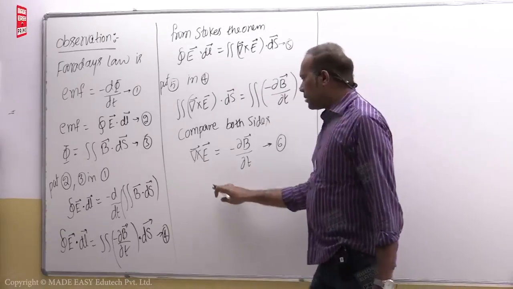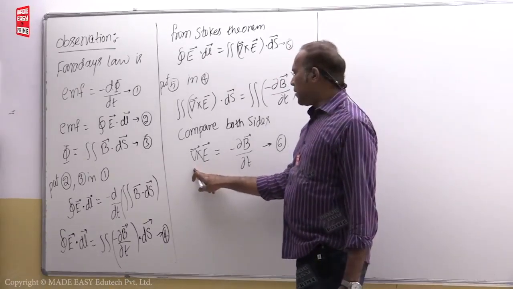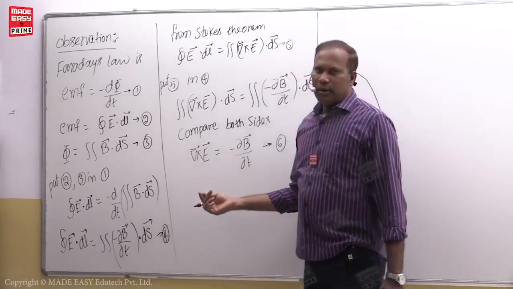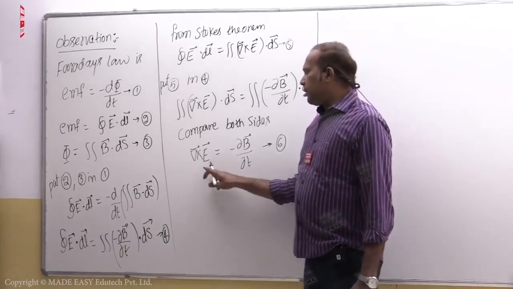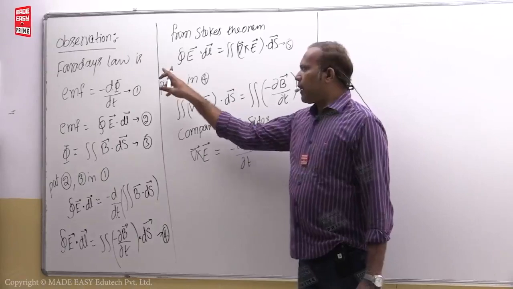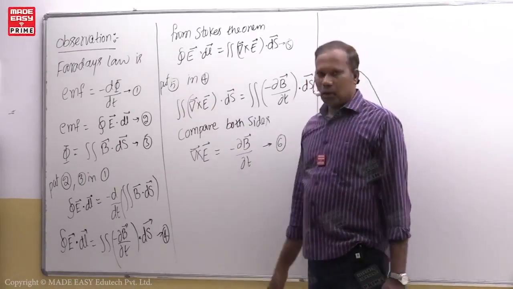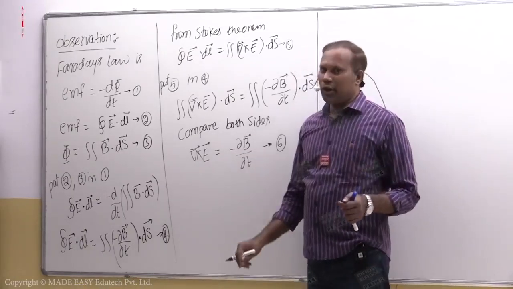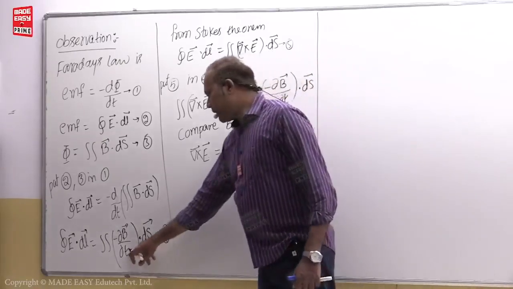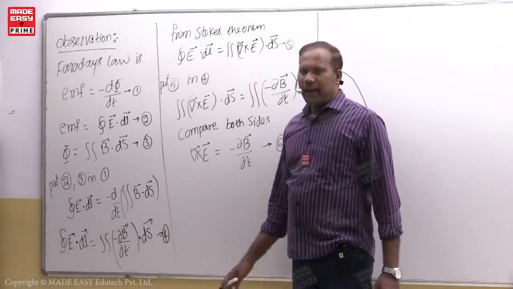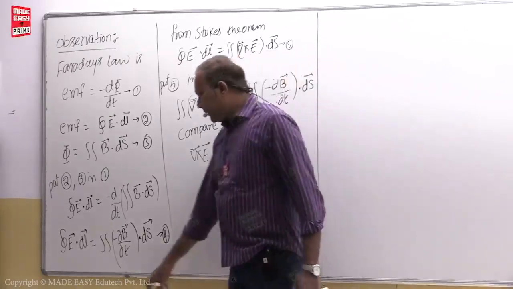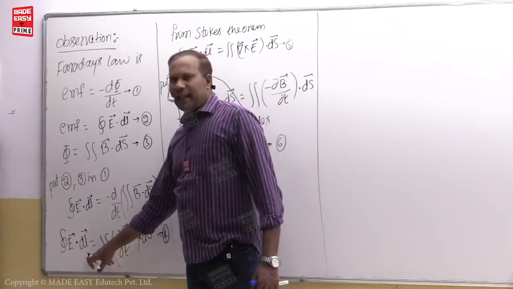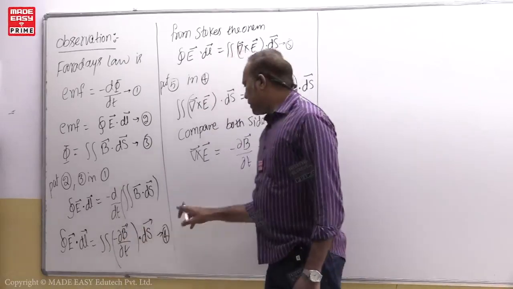Now this del has dou by dou x, dou by dou y, dou by dou z. That means differentiation. That is why this is called the differential form of the Maxwell equation. This differential form of the Maxwell equation came from Faraday's law. I will write these things in the notes later on. This is just an observation. Now, here differentiation with respect to distance is given importance, because in this equation d by dt is there, here also d by dt is there. Time is not considered here, and here integration is there with respect to distance, and here also integration with respect to distance. That is why this is called the integral form of the Maxwell equation. From this only you got this one.